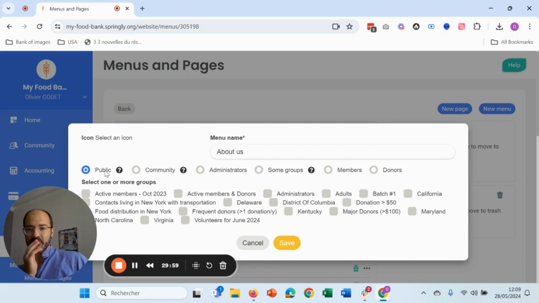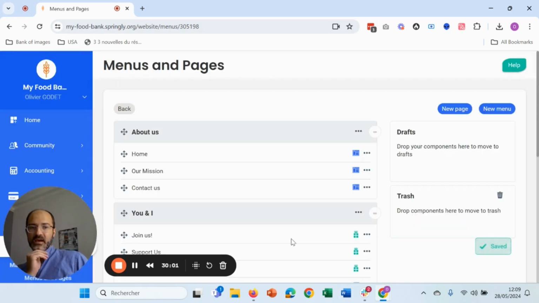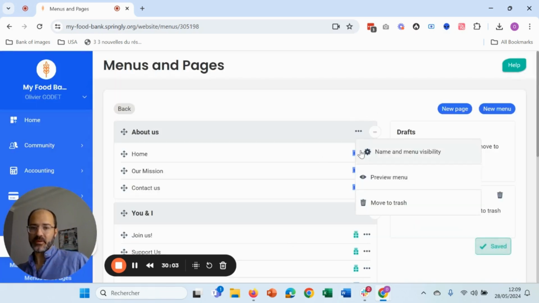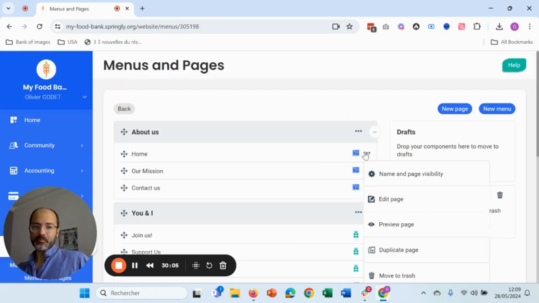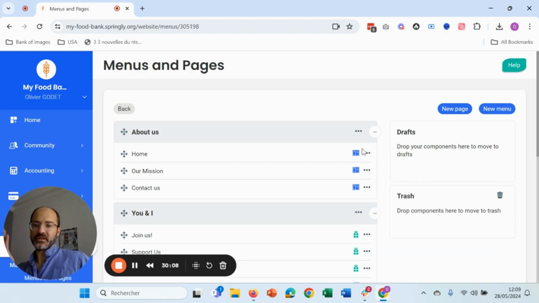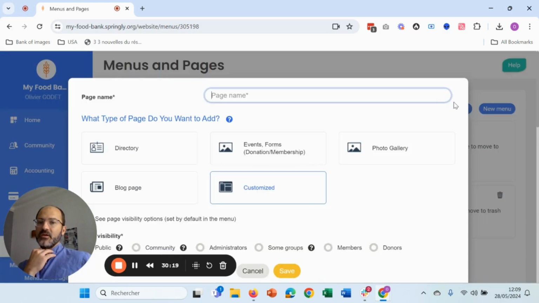Let's put that as a public page. It's the same for menus and the same for pages. Once you have defined the structure and the visibility of your page, a few things. When you create a new page, you've got the choice between creating a smart page or a customized page.